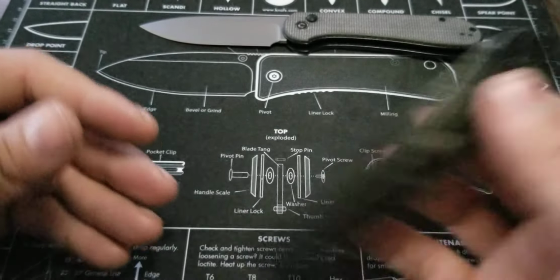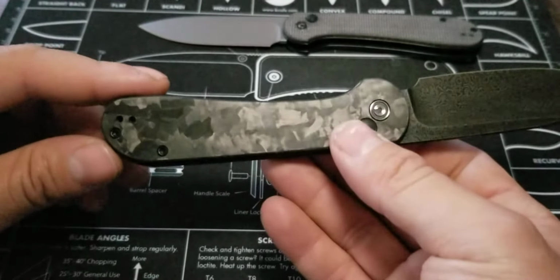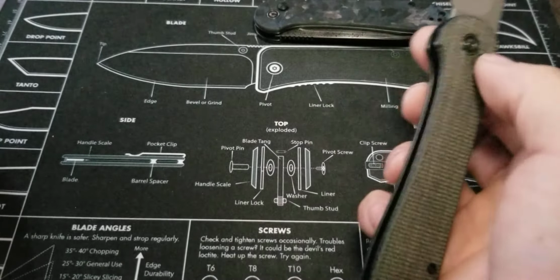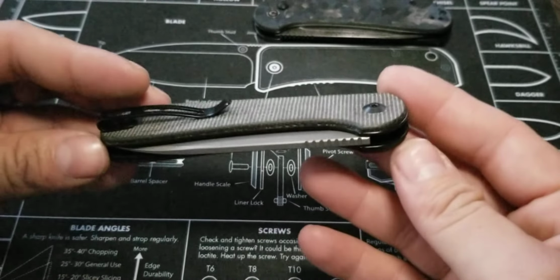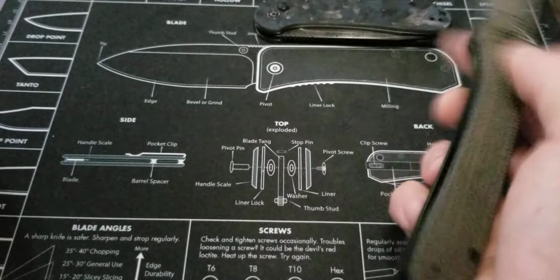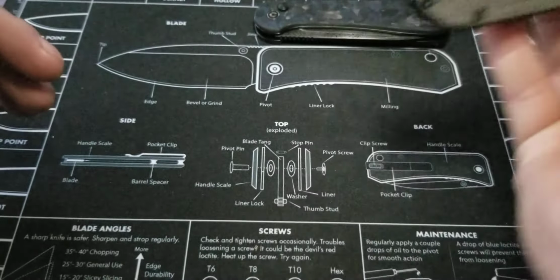Now, this is not a huge knife. It comes in at 3.5 inches blade length, but we'll get into the specs of that right now because I think I've done enough jibber-jabber about my own personal thoughts of this knife. I can tell you right now, this has got fidget factor 101, probably one of the funnest things I've ever held in my hand. Popping this open the way that I do and swinging it closed. It will bounce if you keep your finger on the button.